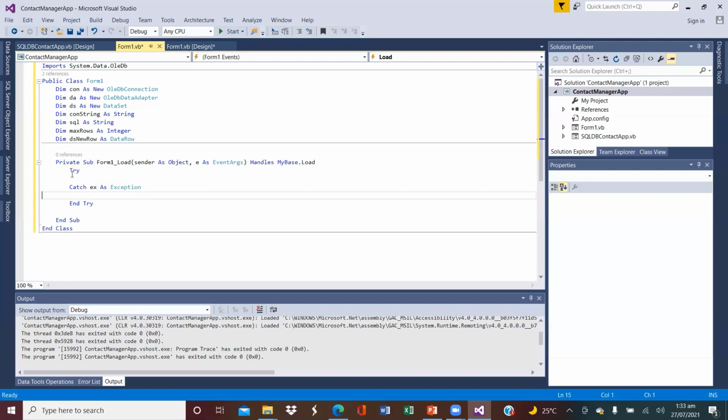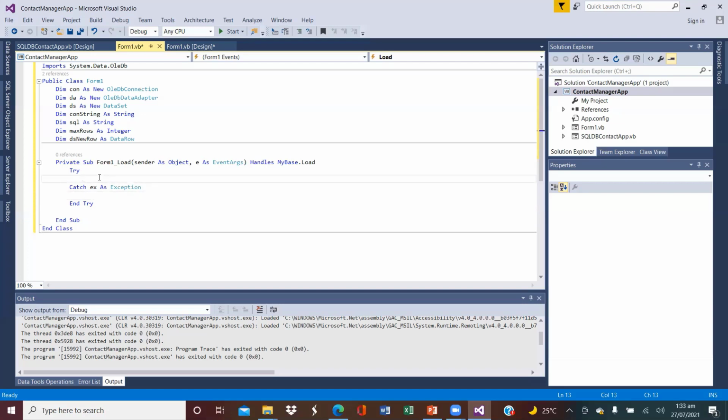So try executing whatever is put here, and if an error occurs, stop executing and jump to this side, process the error and display it to the user. That's basically what that structure means. So we put all our connection code here, hoping that if there's an error, it will catch that particular error, and then we can output it to the user.